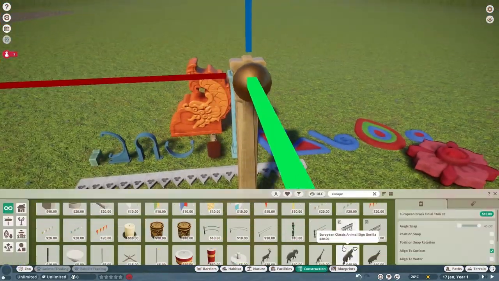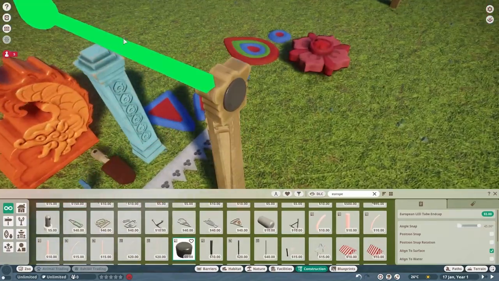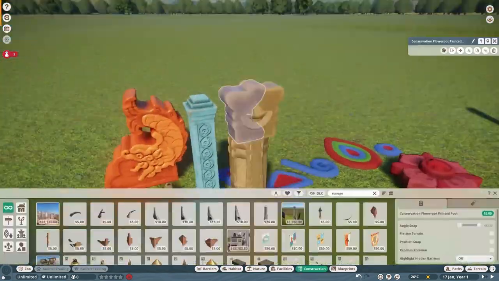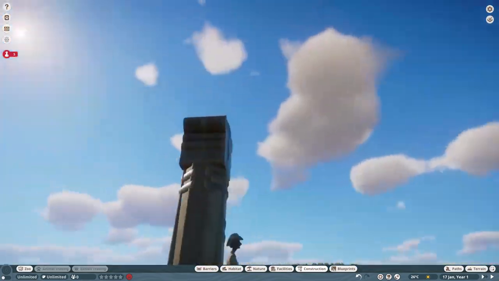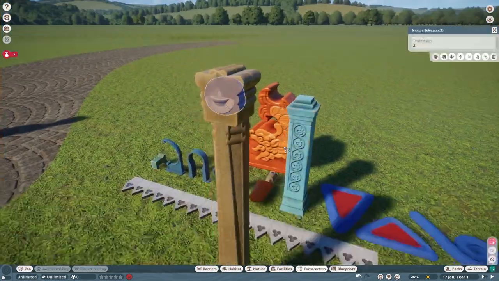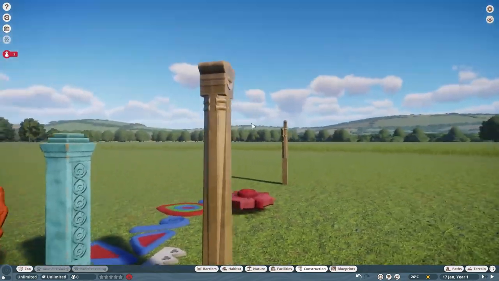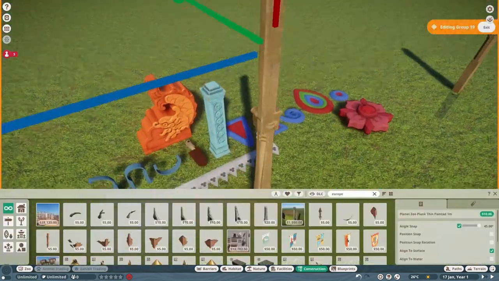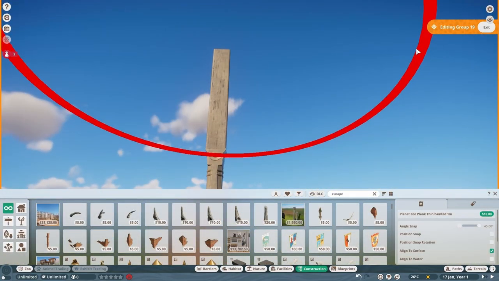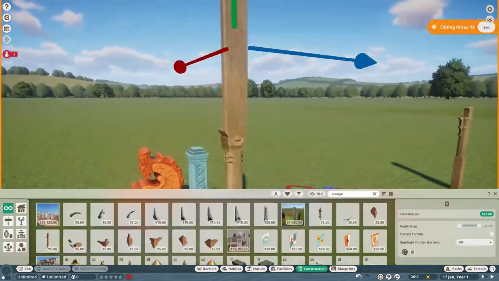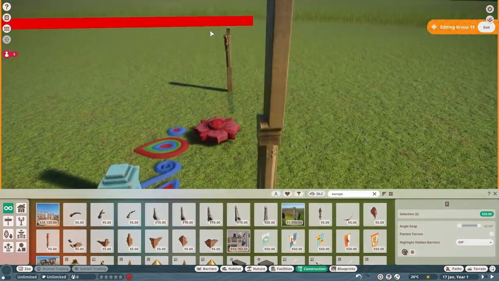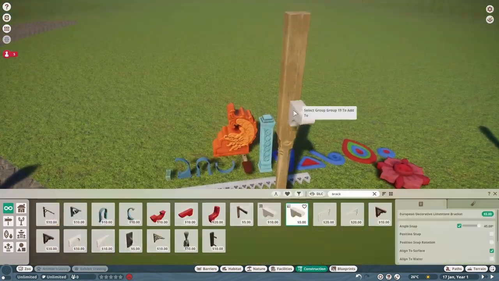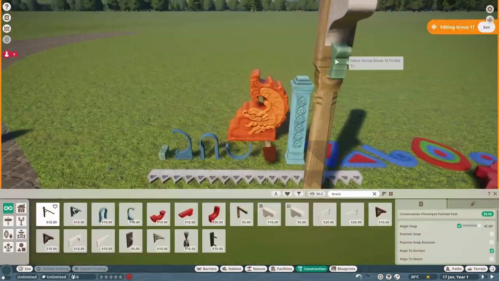So as I said, we are building today a little Asian themed chapel, and the main inspiration for me was the old part of Wrocław Zoo, I think, and I realized that this was something inspired by Wrocław Zoo after actually building this little thing, because I found a nice picture on Pinterest, and then I started building. When I showed some progress on Zoof's Discord, and if you aren't on Zoof's Discord, well, you should definitely check it out, link is down in the description, then someone suggested that, hey, you recreated something from the Wrocław Zoo, and I was like, oh, that's nice, I didn't know that it is in one of our country's zoos. So yes, that is what this build is.